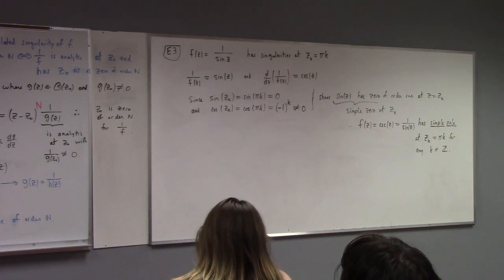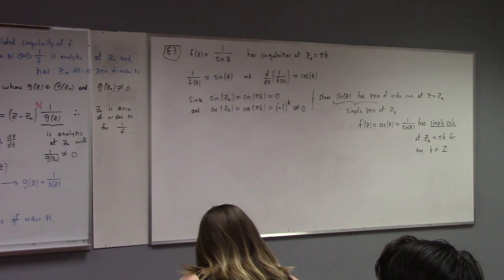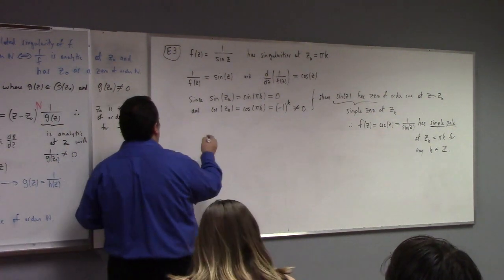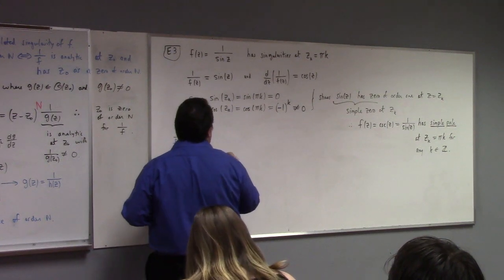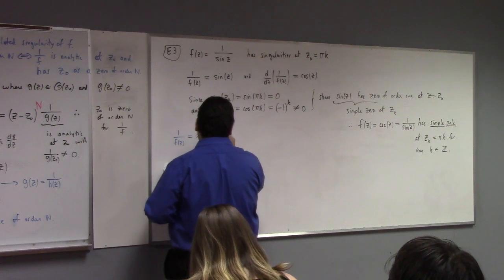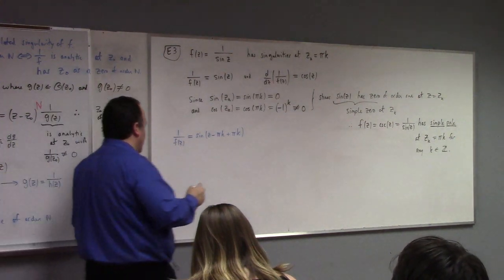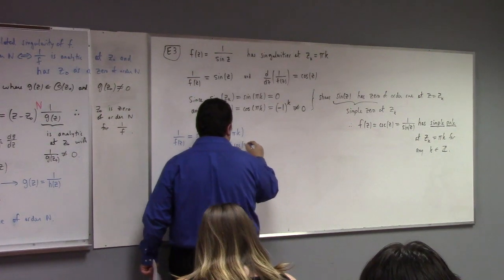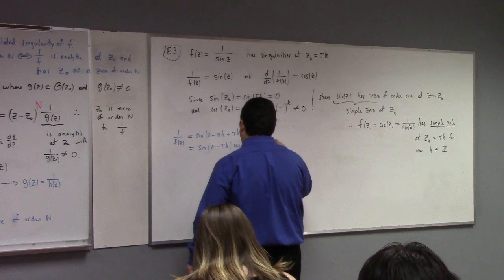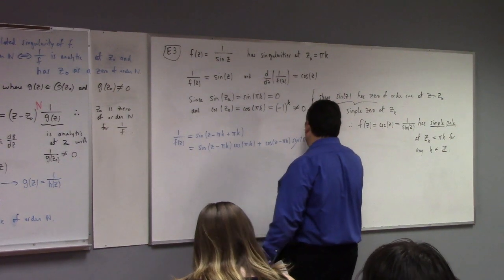I calculated this a really different way in the notes. Interesting. Let's take a second to look at what I did in the notes. It's kind of funny. What I did in the notes was I looked at 1 over f of z, which is equal to sine z. And what I did was I added and subtracted pi k, so minus pi k plus pi k, adding 0. And then using the angle addition formula for sine gives me the sine of z minus pi k times the cosine pi k plus the cosine of z minus pi k times the sine of pi k. Of course, the second term I just wrote is needless because that's 0.